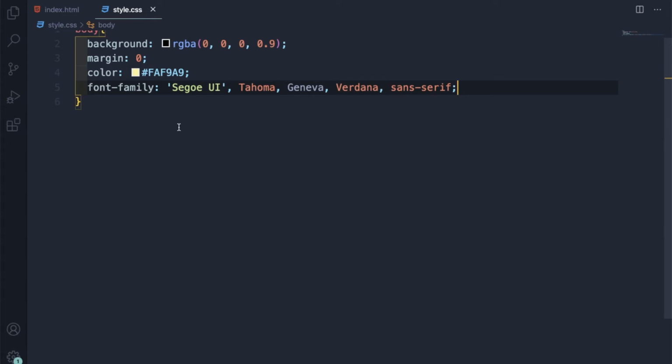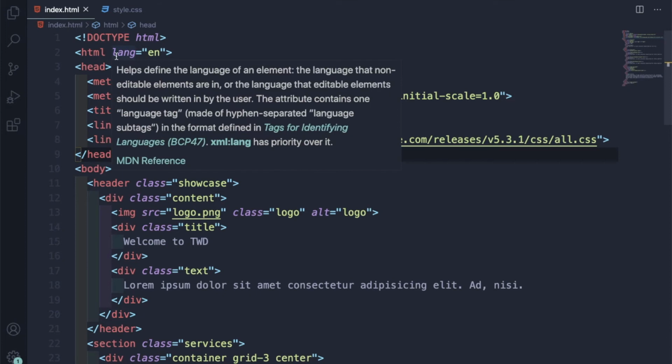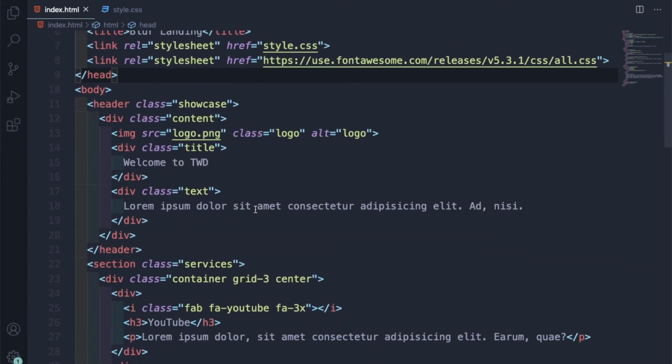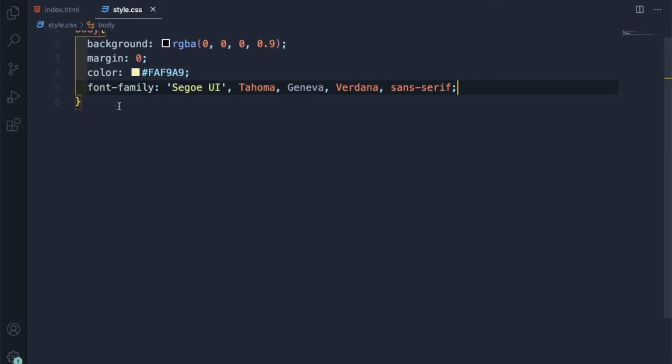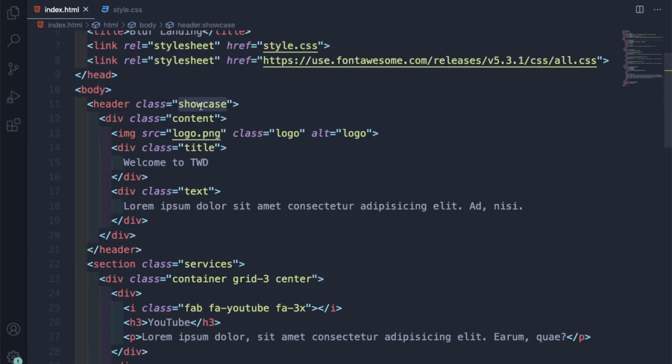what we are going to use, as you might have seen, we have a background image, but we have not used it anywhere. So we want that background image to be there after this showcase. So we can directly place it here after the header. But there is another cool way in CSS to do it, and that is with the pseudo element known as after. So what we are going to do, we are going to first target this showcase.